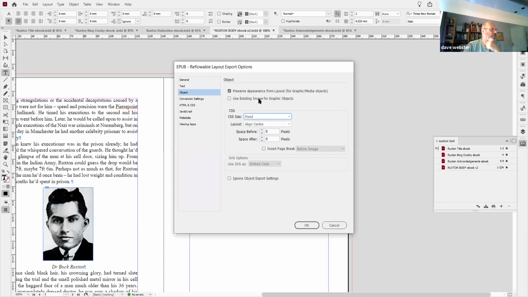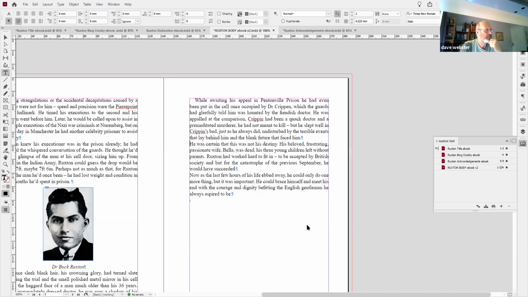So sometimes it's worth just playing around with these things, because this is where you can bring it into an EPUB reader and it doesn't look right, the picture doesn't work properly. You can play with these things using existing images, and it depends on which one works best for you when you try it. I tend to think the default one works okay, but I have messed around with these things in the past to get it to work. Let's just see what it looks like.